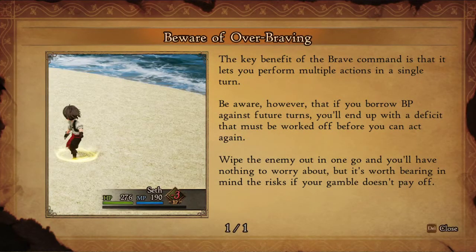Beware of overbraving. The key benefit of the Brave command is that it lets you perform multiple actions in a single turn, but if you borrow BP against future turns, you'll end up with a deficit, and you can't do anything for multiple turns. But if you wipe out the enemy, you're fine, and if a character gets knocked out and then revived, their BP will be reset to zero.